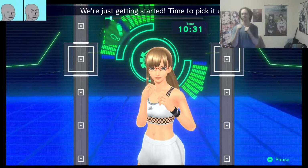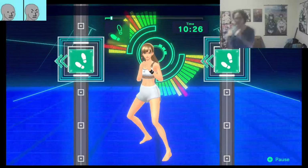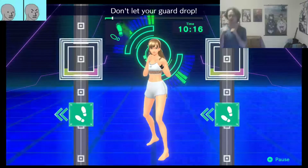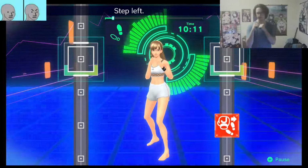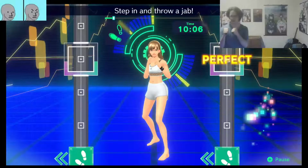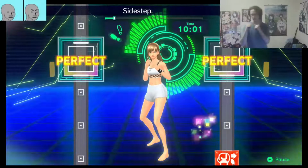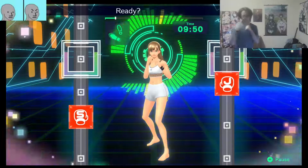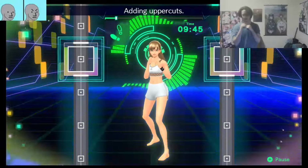All right. Step left, go. Ready? Step left. Step right. Ready? Left foot. Right foot. Don't let your guard drop. Step left. Changing to the sidestep jab. Step left. Sidestep. Step in and throw a jab. To the left. Still step in and jab at the same time. Sidestep. Sidestep. One, two, go. One, two. That's it. Ready? One, two. And tight. Ready? From the right. Throw the straight while your jab is coming back. One, two. Adding uppercut. Ready?